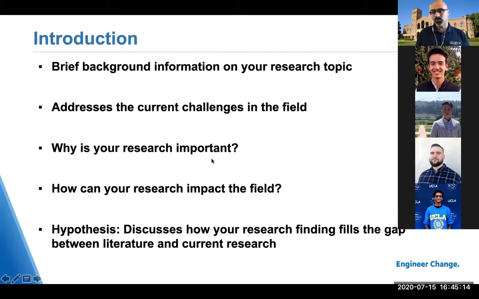What are the real world applications? Why should grandma care about your project? Your grandma probably doesn't care about machine learning, right? But your grandma might care if you tell her that machine learning impacts how well her phone can identify an image when she takes a picture of something, right? Or when she's typing out a message, machine learning is what helps autocorrect spelling errors or grammar errors, like Grammarly or something like that. Grandma's going to care about that.